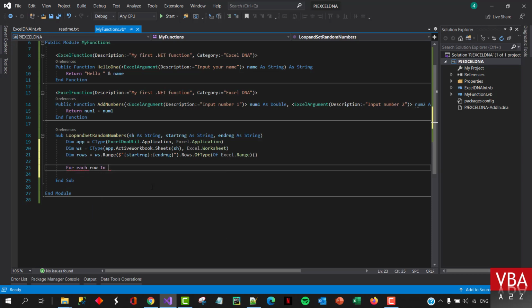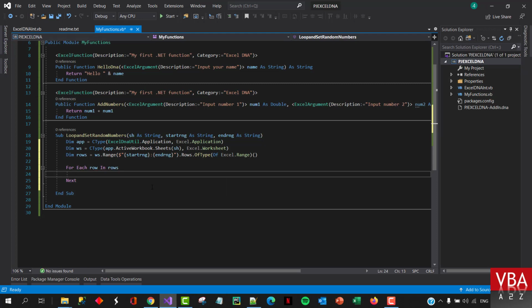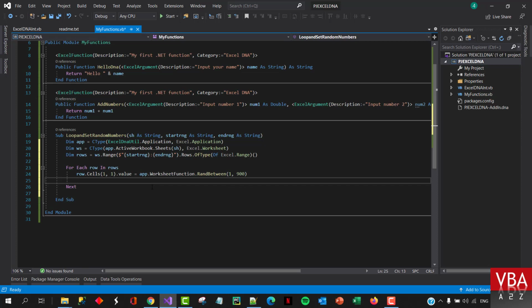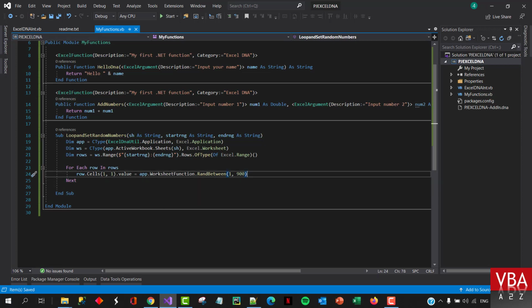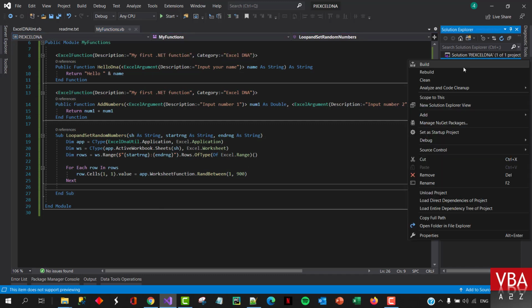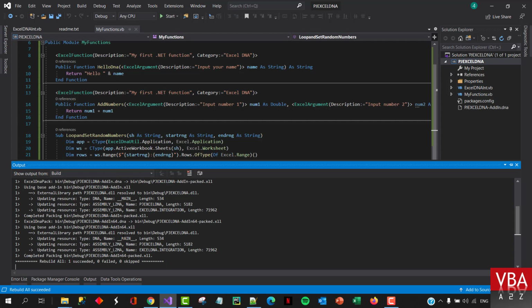For each row in rows, row.cells.value, and I'll just use the worksheet function RAND. Okay, the build succeeded.